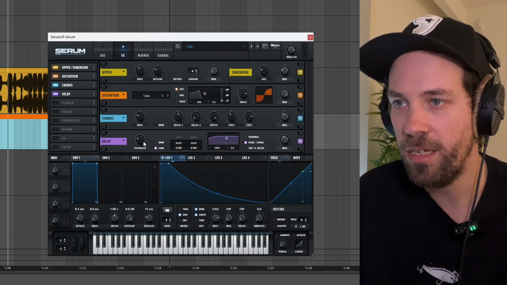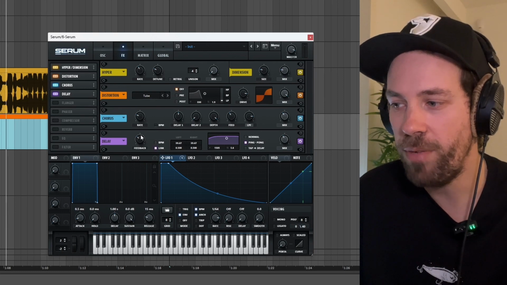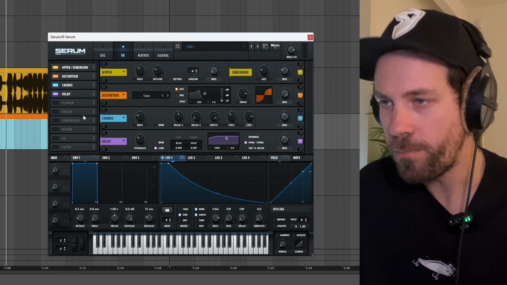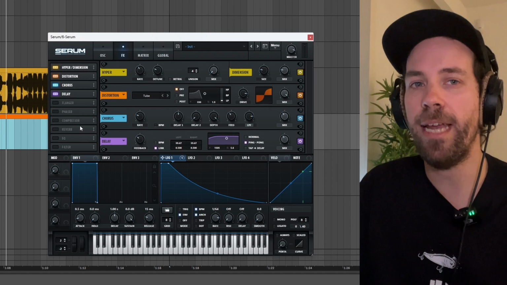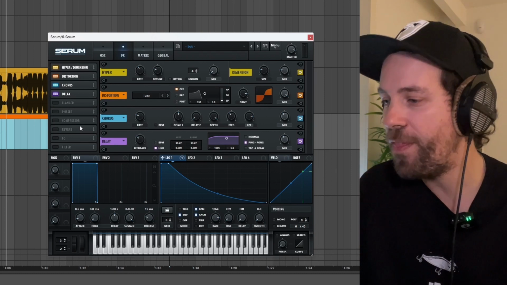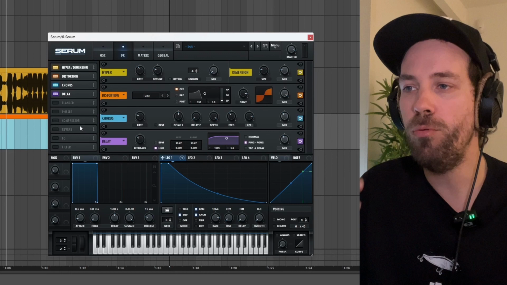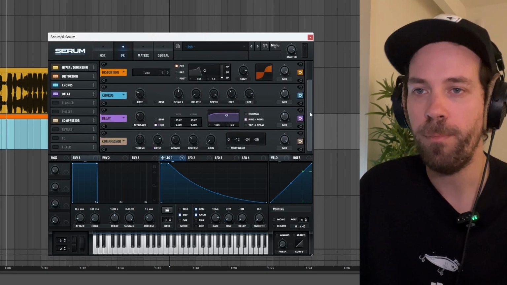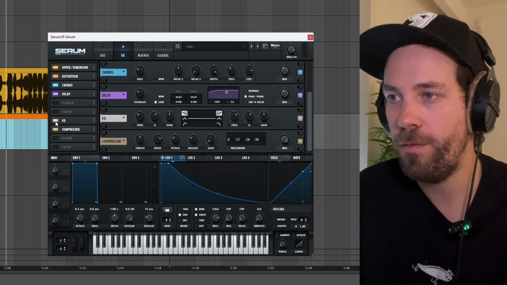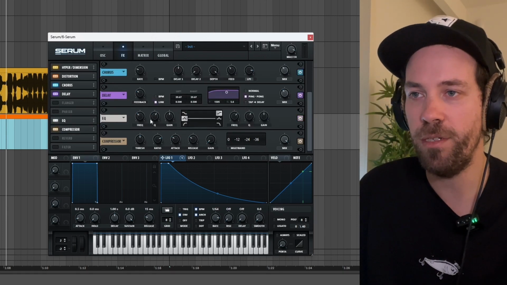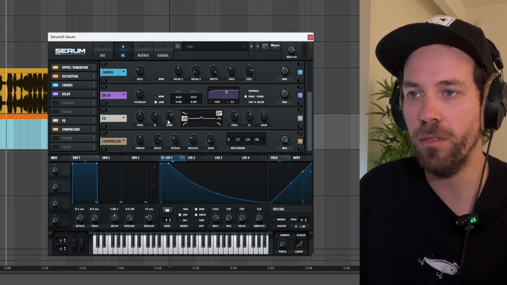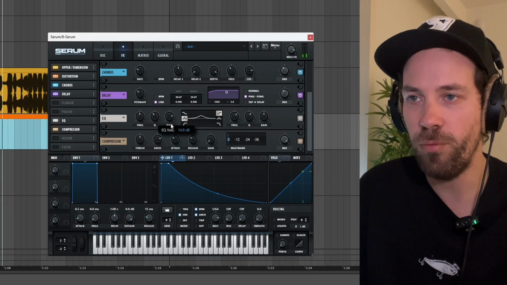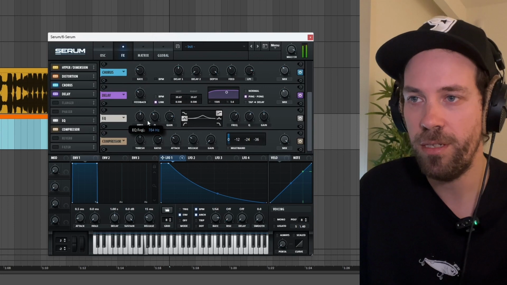Created a pretty interesting texture already. So yeah, let's run with this, guys, okay? To sort of finalize what we got going on here within our patch, within Serum, we're just gonna boost some of the frequencies with our EQ and balance things out with the compressor, all right? So let's put the EQ above the compressor, so it's gonna play first, and let's boost these fundamental harmonics that this specific sound needs to come out, which usually would be somewhere around these 900, 800.